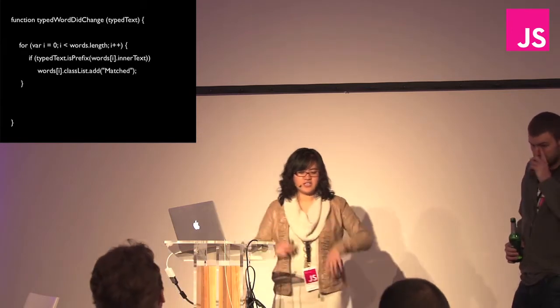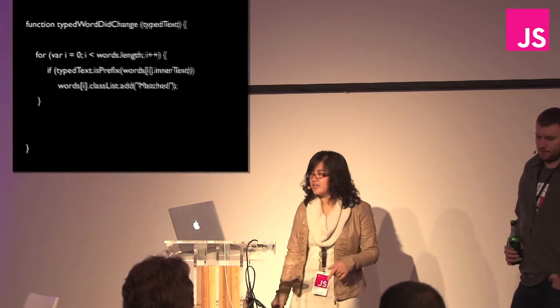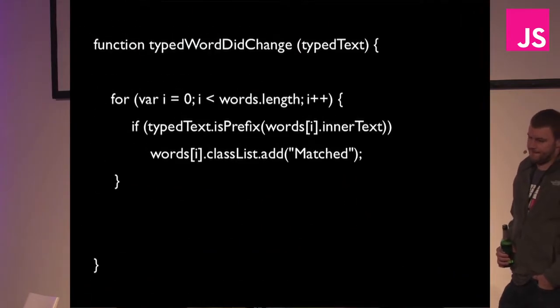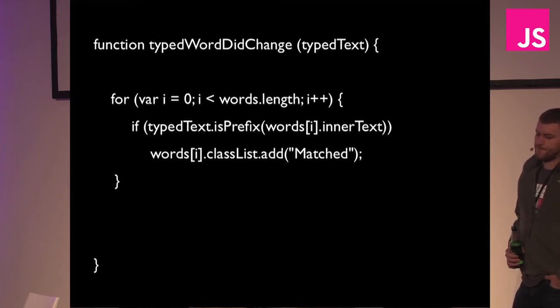Nope. All right. I know the animation works fine, and it only slows down when I'm typing, so it must be something wrong with my event handler. I go look at my event handling code, and this is the function I call. Every time you type a letter, I loop through all of the word elements in the page and compare their inner text to see if it matches the letter typed. If it does, I change the class name, which sets some styles that highlight it.